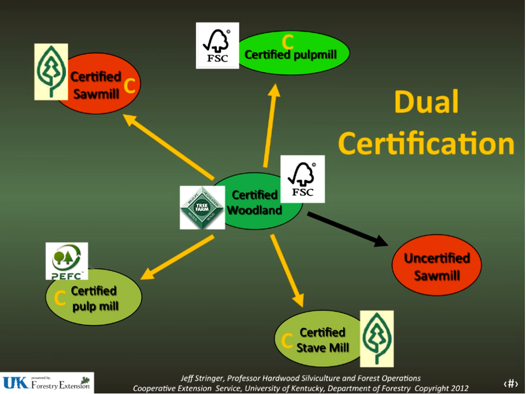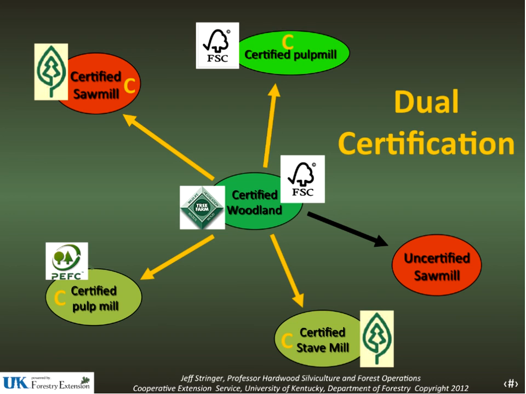Now, if the woodland owner is dual certified, and this was our real-world example where the woodland owner had both an American Tree Farm certificate and an FSC certificate, and the Center for Forest and Wood Certification dual certifies most landowners with both. The reason you do that is because it increases your options. Now you can move certified material to any certified mill you've got: FSC mill, SFI mill, PEFC mill. You've got those options available to you. So for a landowner, it would make sense, if all those options are out there, to be dual certified with American Tree Farm and FSC, so that material can go anywhere.